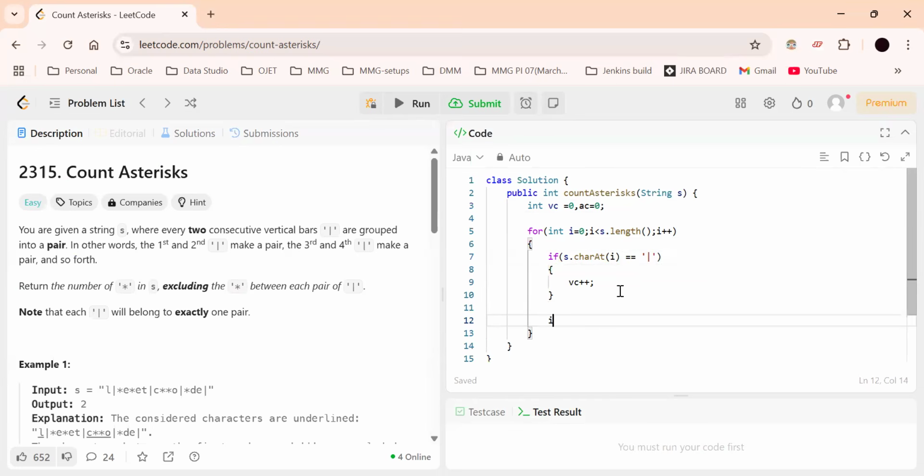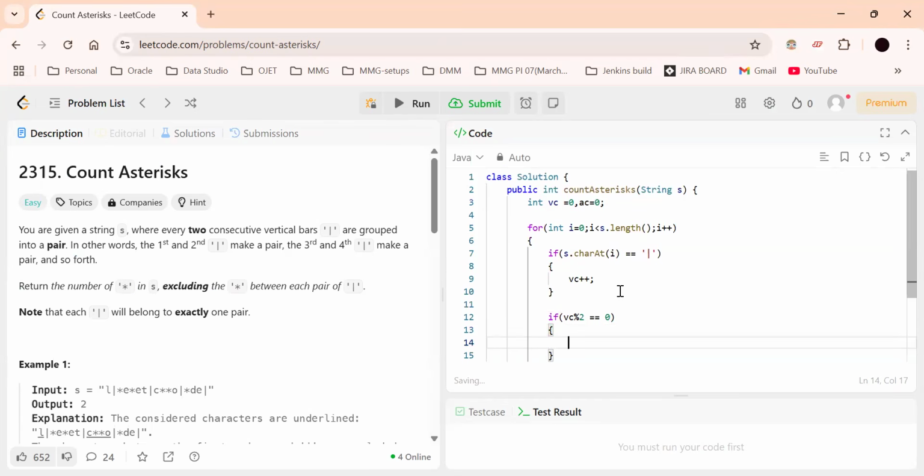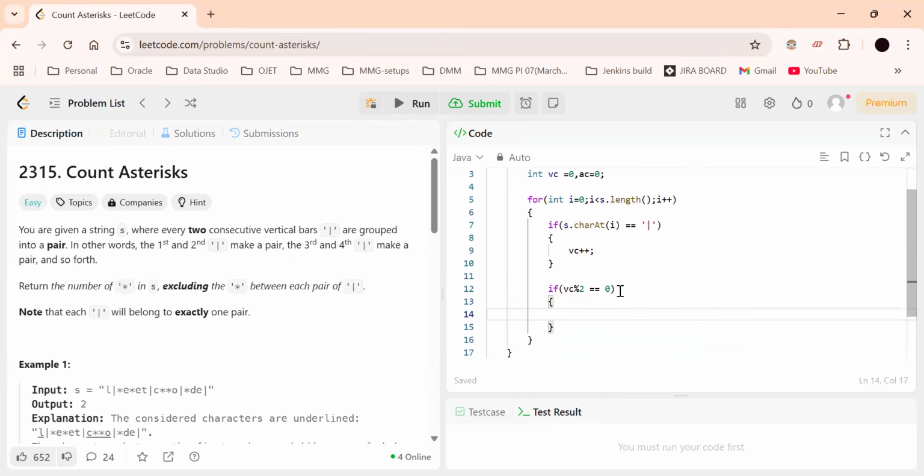And if vertical count modulus 2 is 0, if it is even, simple thing, you can count the asterisks. If s.charAt(i) is an asterisk, then simple thing, asterisk count plus plus.